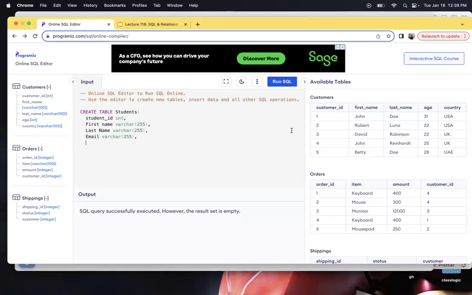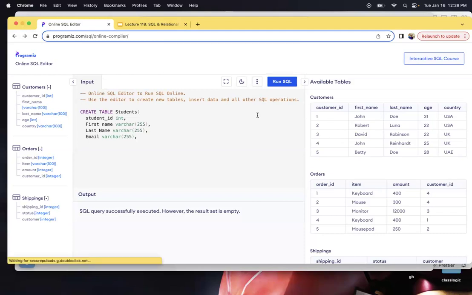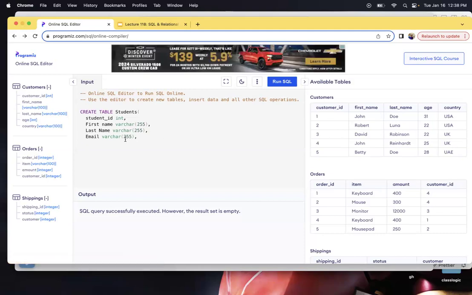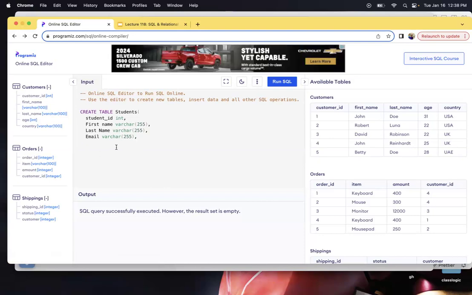Yes, these are attributes or properties. So you remember how we structured the table under students? Every single attribute will be looking like this on the table itself.